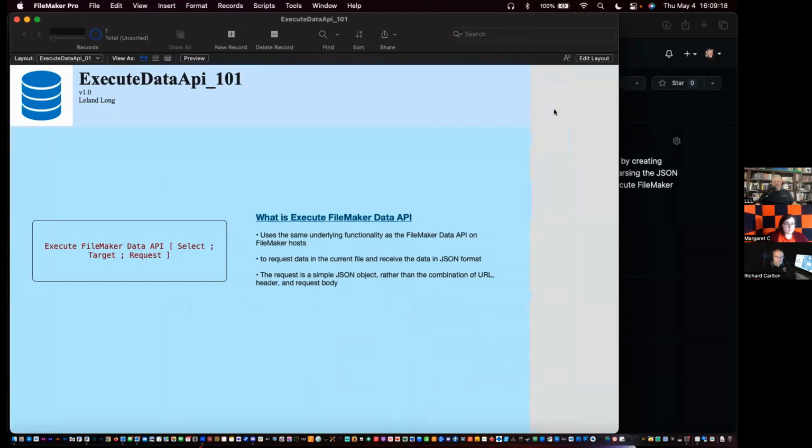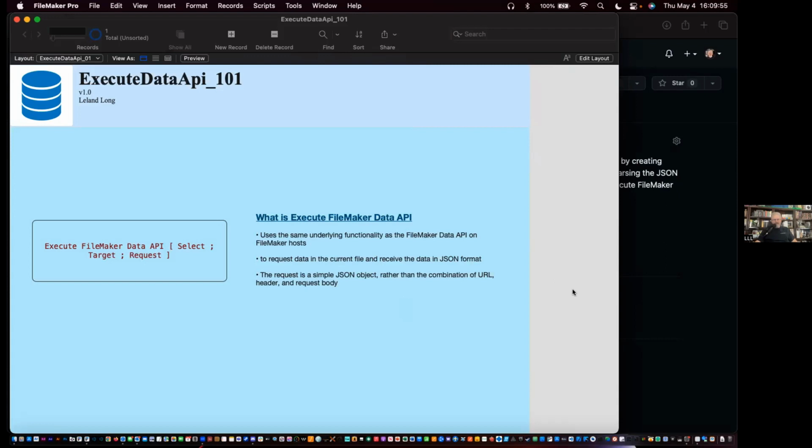So the last class we had was JSON 101, and we learned how to read it. We learned how to write it. We got our feet wet lightly just by exploring a little bit of JSON, and now what we're doing is finding a way to work on a little bit more advanced concepts with JSON. In other words, let's use it actually in FileMaker. So one of the best places, in my humble opinion, that you can use that nowadays is with a fairly new script step that we've been introduced to in FileMaker called Execute Data API.